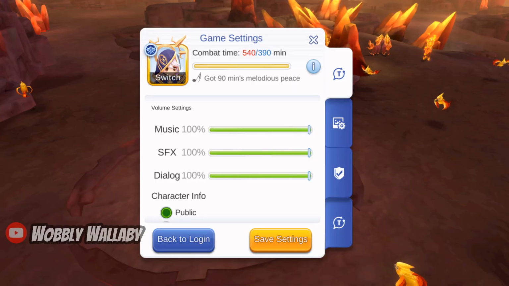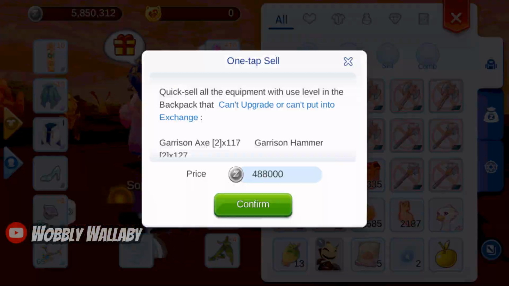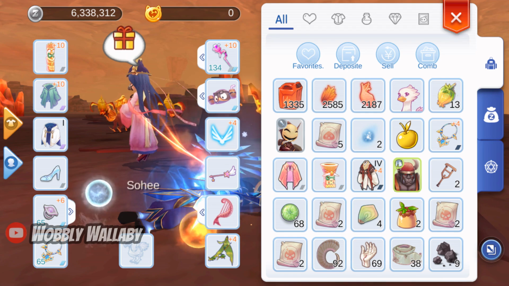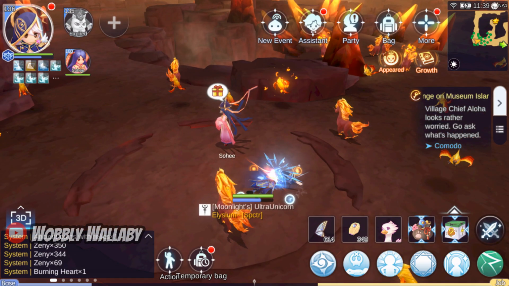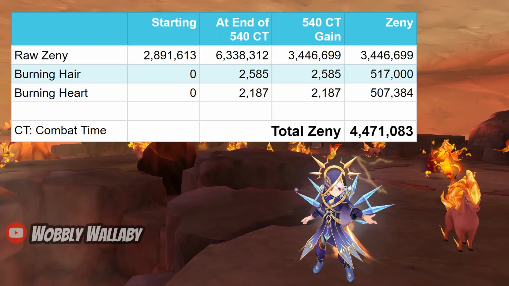After 540 minutes of farming, here is my bag and Zenny. Here is the summary. I got 3.4 million raw Zenny and 4.47 million if I sold everything. If you're able to sell glass helm materials very easily, then that spot is better. But if you care about raw Zenny only, then Magma Dungeon 1F is better.